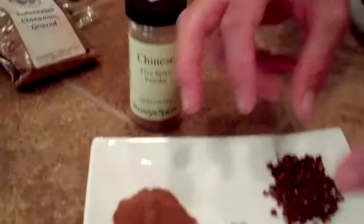So you can play with these individually — that's why I think you should buy all of them. Or you can just buy the five spice and you've got it done for you. But if you buy them individually, you can mix and match and use them on their own as well as creating your own five spice blend. That's five spice. That's a taste of China. Thanks for coming to my open sky.